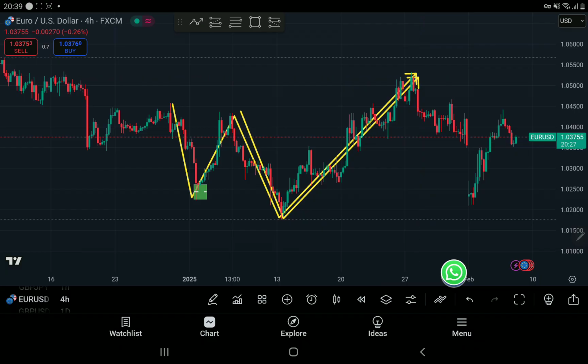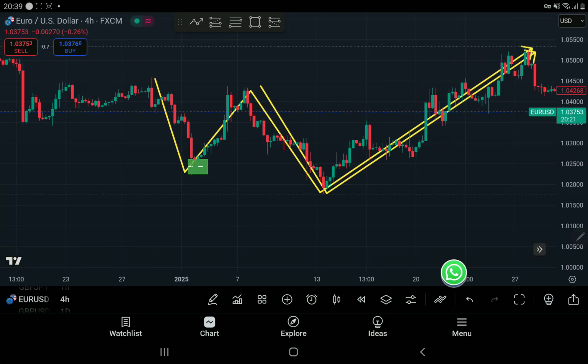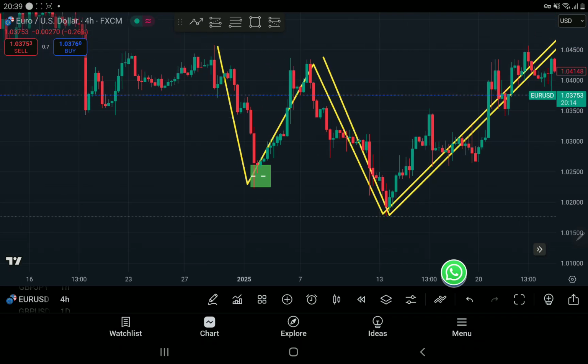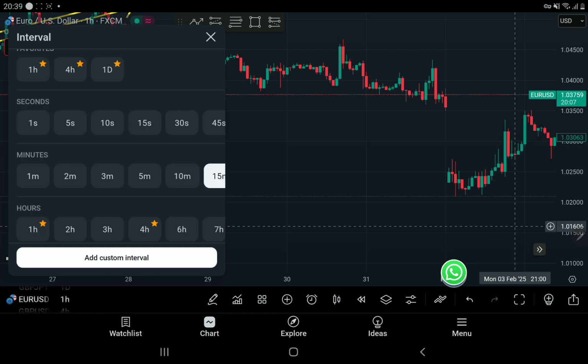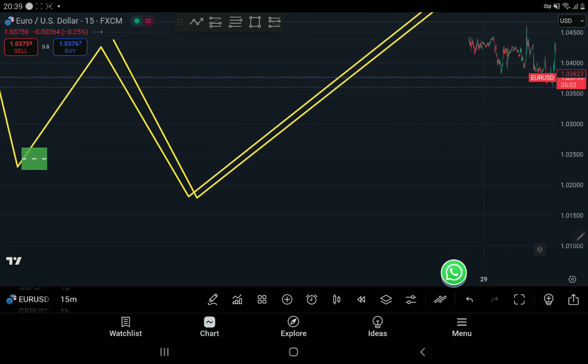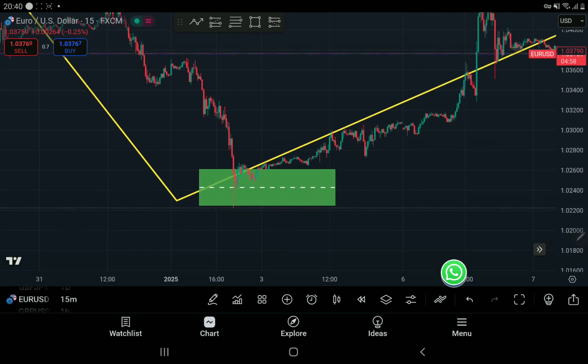So it just simply tells you that, you see this level here that was taken out, there are ways to do it. You want to see clear candles, so I will go down to, let's say, the 15 minutes now and check for this point here. Are you there? Good. So I'll go on 15 minutes quickly and check for that point. Okay, good. I'm on my 15 minutes time frame right now. It doesn't have to be 15 minutes, sometimes 30 minutes, 1 hour works.